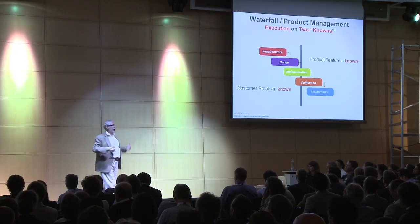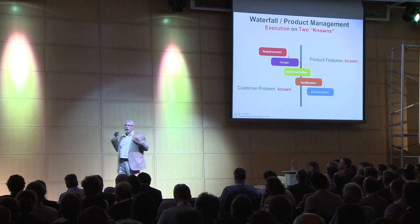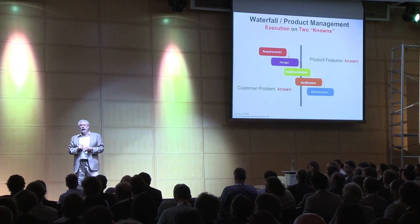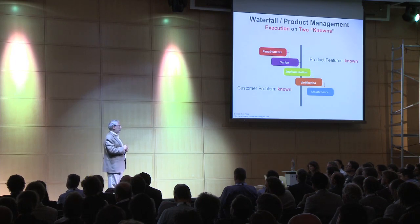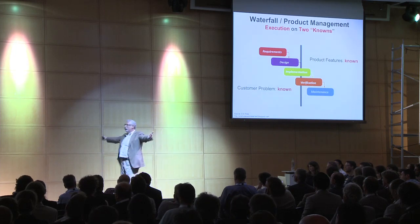This product introduction model makes all the sense in the world in a large company. This is the world's worst way to build products in a startup. Because engineering used to do waterfall — you'd spec the entire product on day one. And if you spec the entire product on day one, it assumes you have telepathy — not only did you telepathically understand the customer problem in its entirety sitting in your building, you weren't capable of spec-ing every possible feature that might be needed. You wrote them all down, argued about them, went to work and started building them. And it's only after you shipped that you realized 90 to 95% of those features were unneeded and unwanted by customers. Enormous amount of waste — time, money, and energy.